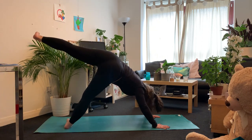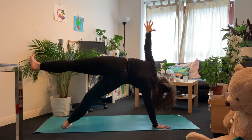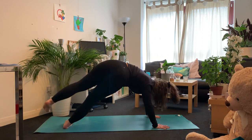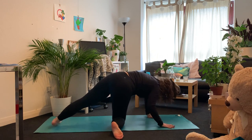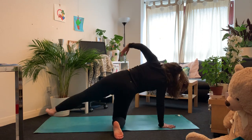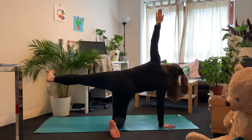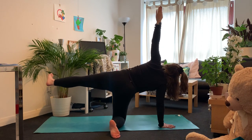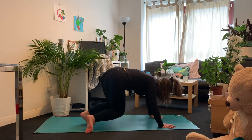Now maybe roll onto the outside of the right foot. And you hold your side plank from here. Maybe you let your right knee come down towards the mat. It helps if there's a 90 degree angle with the leg. And breathe in. And breathe out. Hands come down towards the mat.